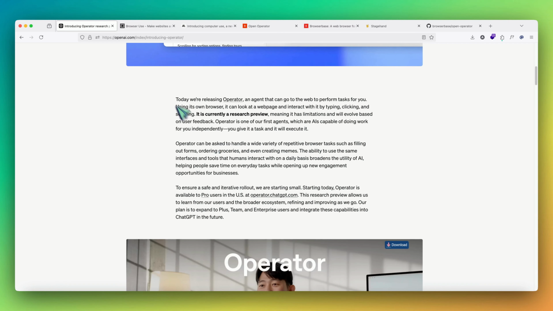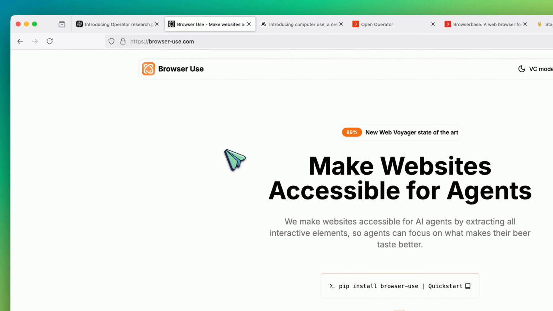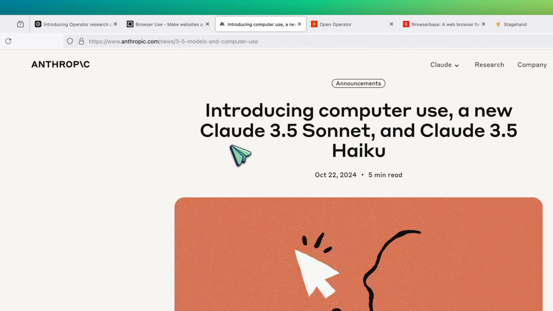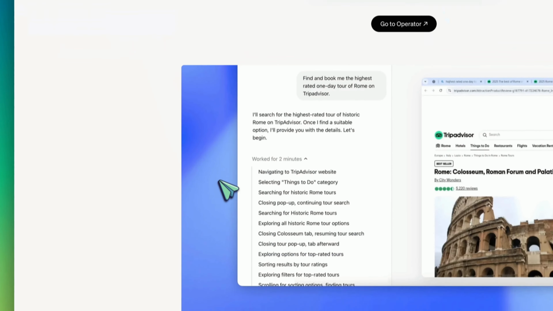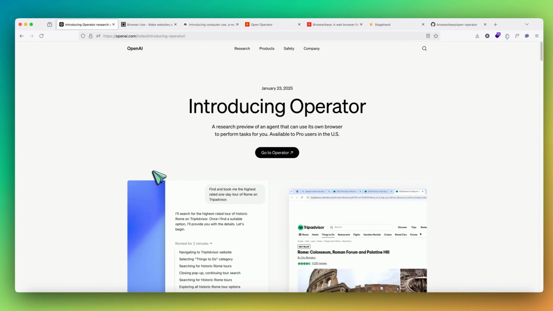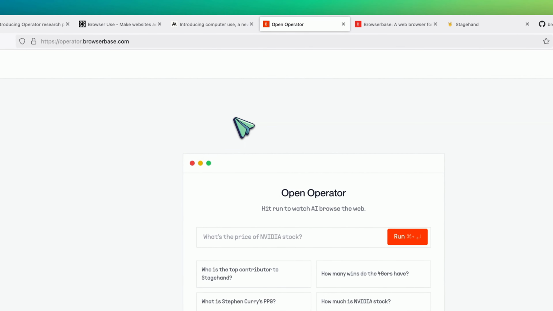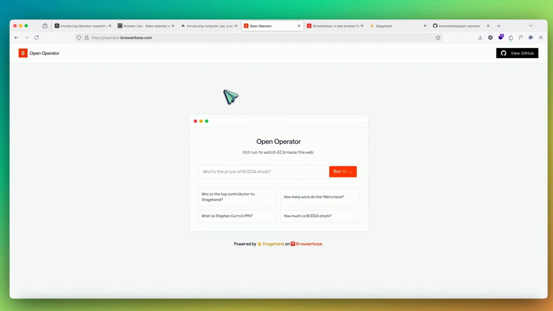But before we jump into it, in previous videos we have taken a look at how we can use the DeepSeek API with something like browser use. Now this combination also works really well, but the downside was that it was a little slower. Similarly, we can't forget Anthropic came out with computer use back in October 2024. So OpenAI has already been a little late to the party, but we'll have to wait and see how it pans out. Now let's go to something that we are going to take a look at, which is Open Operator.